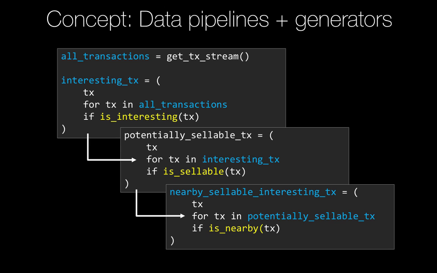And we'll loop through that using yet another generator. And we'll say, for all the ones that are for sale, that are interesting to me, I would like to reduce that to ones just nearby. Maybe I don't want to move cities. I just want to look at, hey, let's find all the houses I'd be interested in Portland, Oregon, or wherever. So we can use these generators to build pipelines. You can take one generator and pass it to the next, and then take that generator and pass it to the next. And it creates this really cool pipeline of processing that's extremely efficient, and it doesn't even require us to write methods.